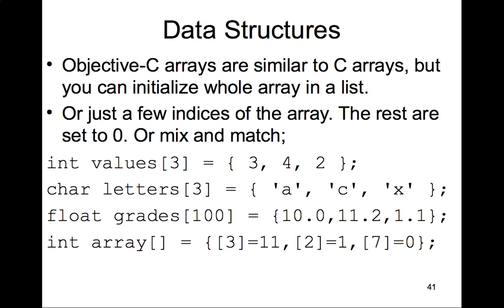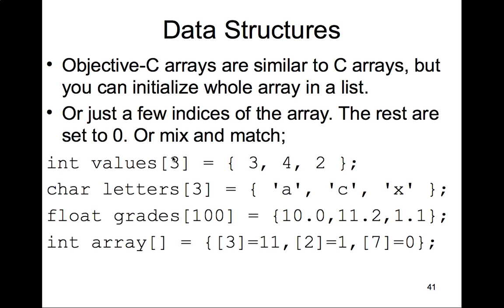So it's like taking array 3, array 2, array 7. Very similar to doing it this way. This actually will automatically assign this value as well to 3. Actually, it's 0, 1, 2, but it's 3 items. So this array size is 3. The array indices go 0, 1, 2, and this is array index 3, 2, and 7. Well, then this is going to be more than 7. This is going to be more than 3 if we're assigning 7.